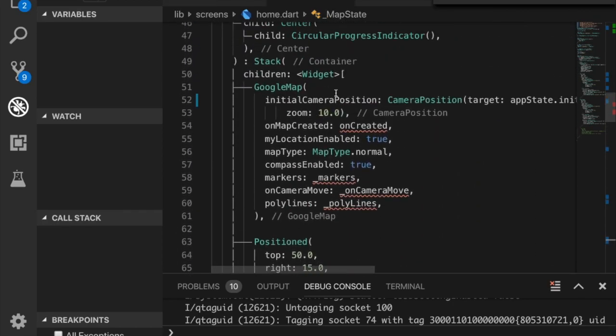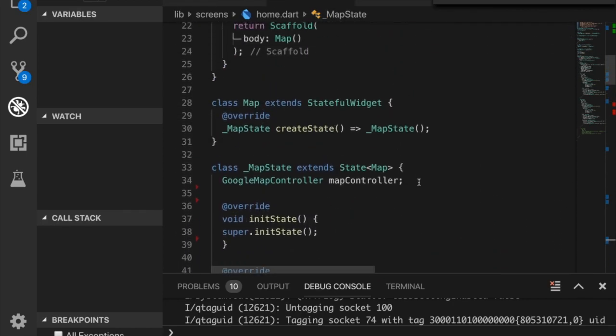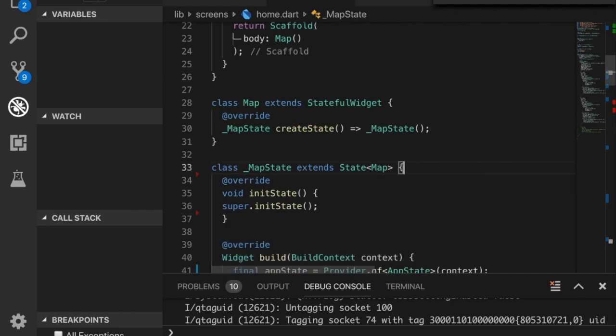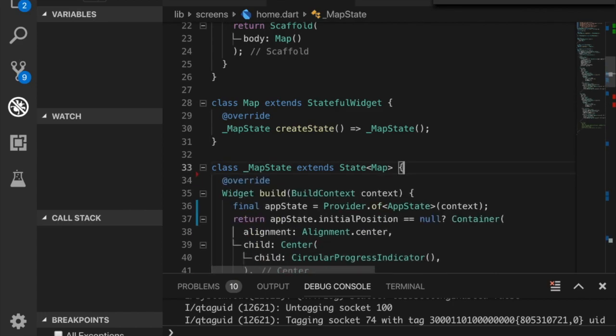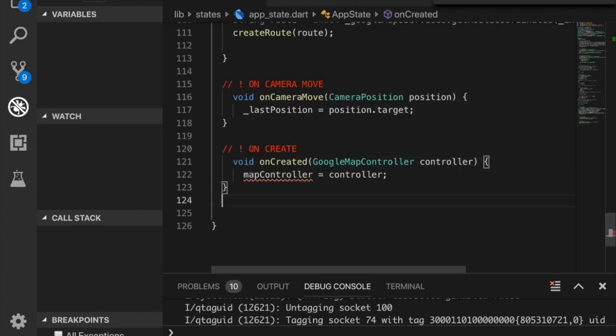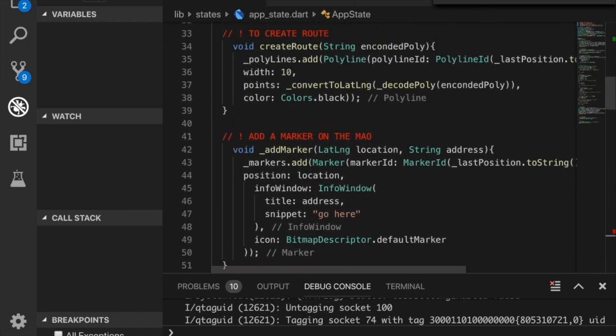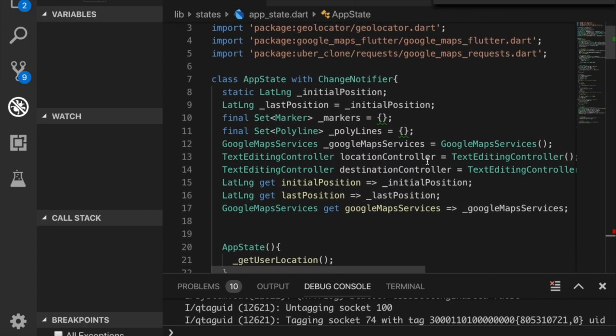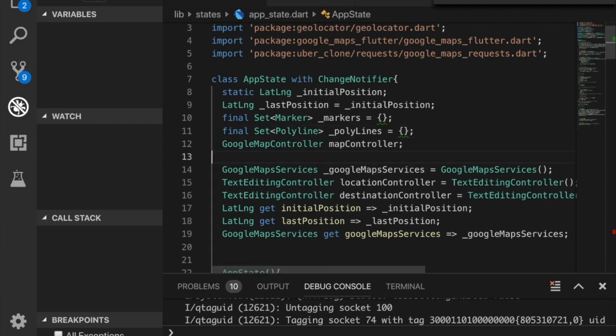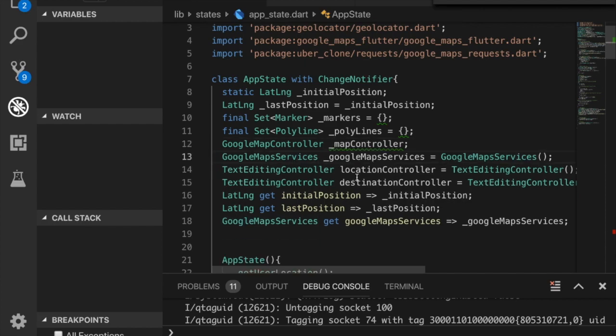Now the only thing we need here is our map controller, and we do nothing on our initial state, so we don't need to have this. Paste that here, make it private, and that's the way we work. That's the workflow.